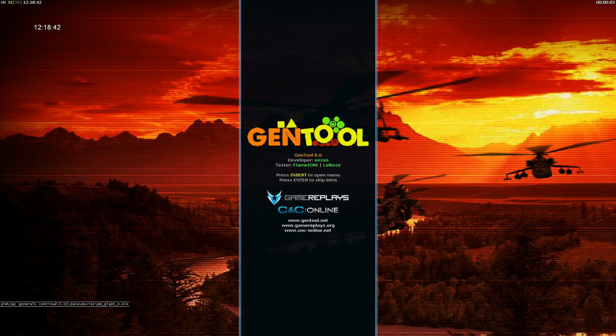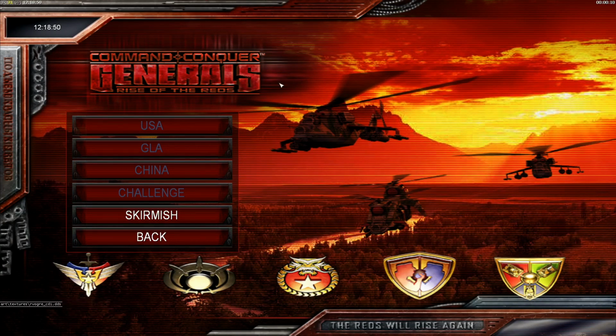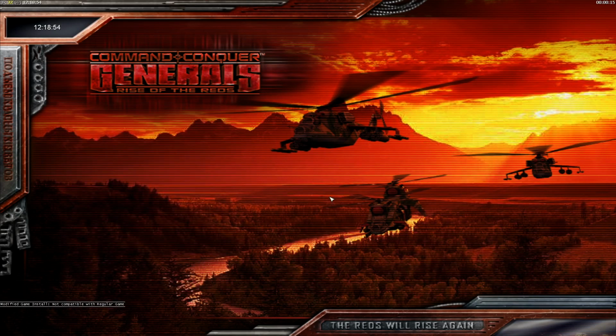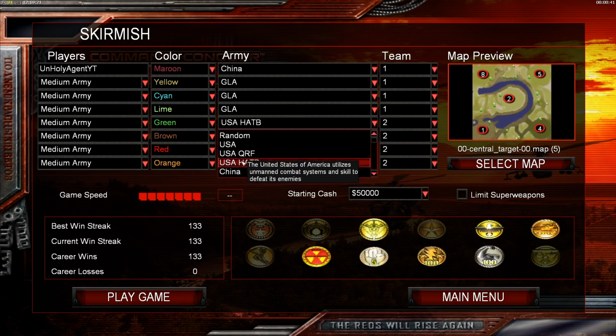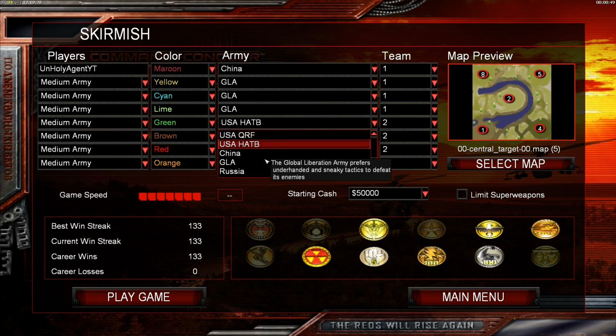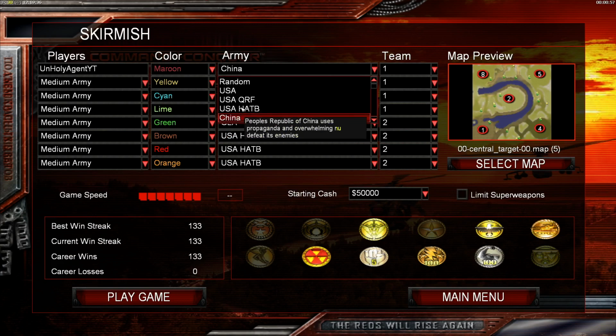There we go, and you'll be welcomed with this screen. Just like regular Rise of the Reds, you don't have access to campaigns or the challenge mode, so we'll just jump straight into skirmish. I was playing Prepare for Battle, but I wasn't with GLA, I was with the ECA, playing with Russia. Sadly, all the USA don't have AI. I have no idea why, but they just don't. The only faction I haven't tested out on this is the GLA, so I will be going GLA for this one.